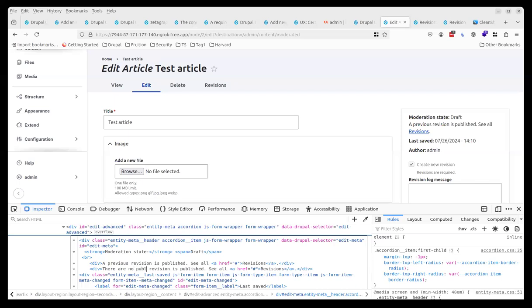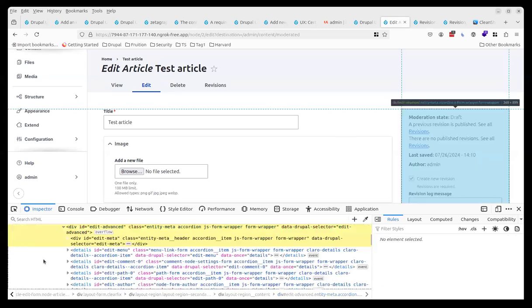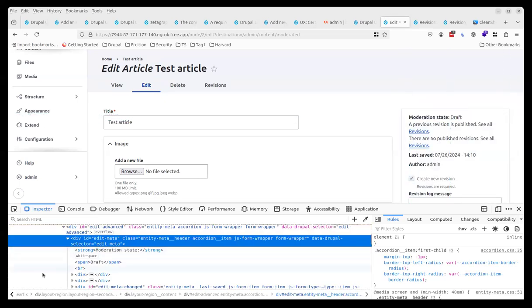Do we need the word? I'm going to regret suggesting this, but do we need to say, for instance, how do I explain? Something like "there are no published revisions of this content," or "a previous revision of this content is published." I don't know if I like that or not.